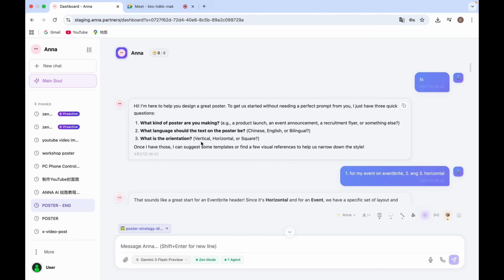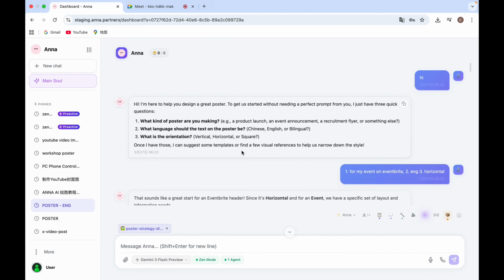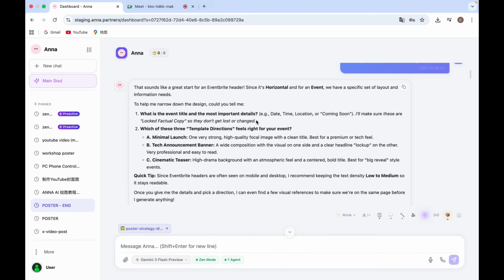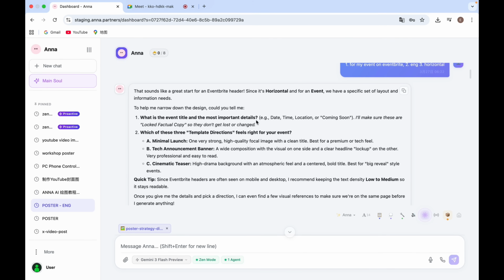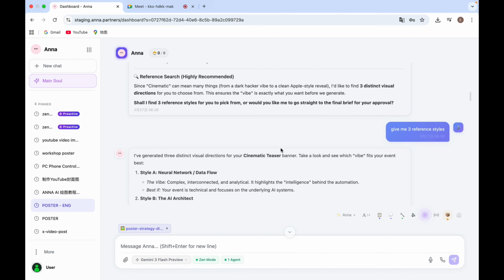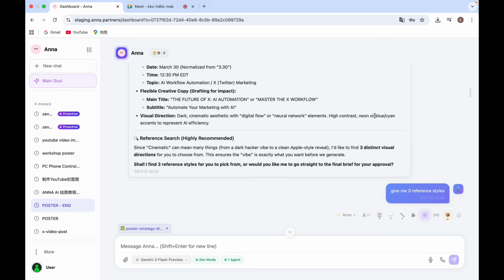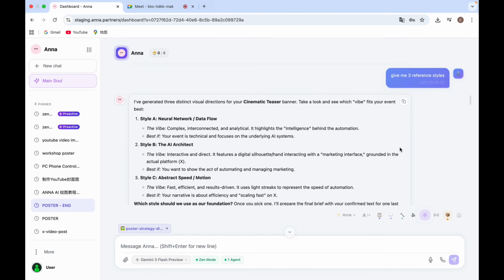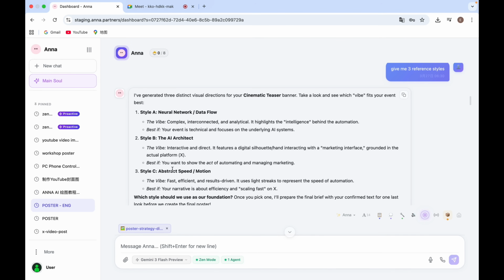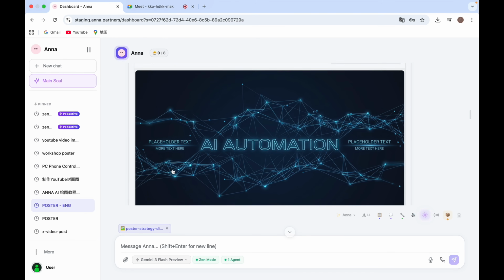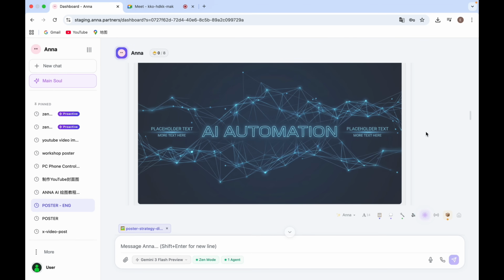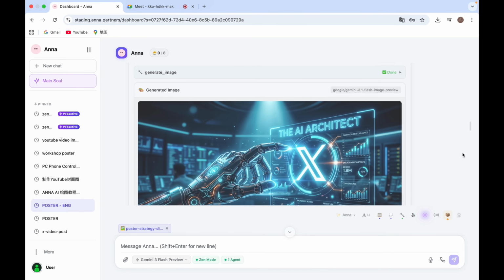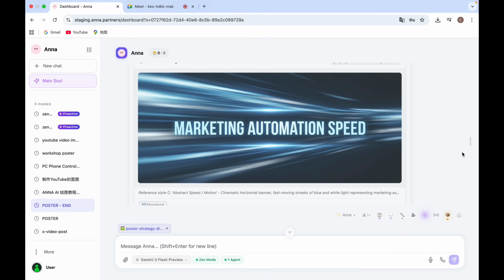with the same skills, and these are the same questions I've shown you before. First are some basic questions, and then she will ask for details about the poster you want. So just answer her questions one by one. Here, because I can't think of what kind of reference I want, I said give me 3 reference styles, style A, B, C, and then you can choose the style from them. Then she starts generating the picture in different styles. The first one, the second one, you can see this is a big jump between the first and second one, and this is the third one.